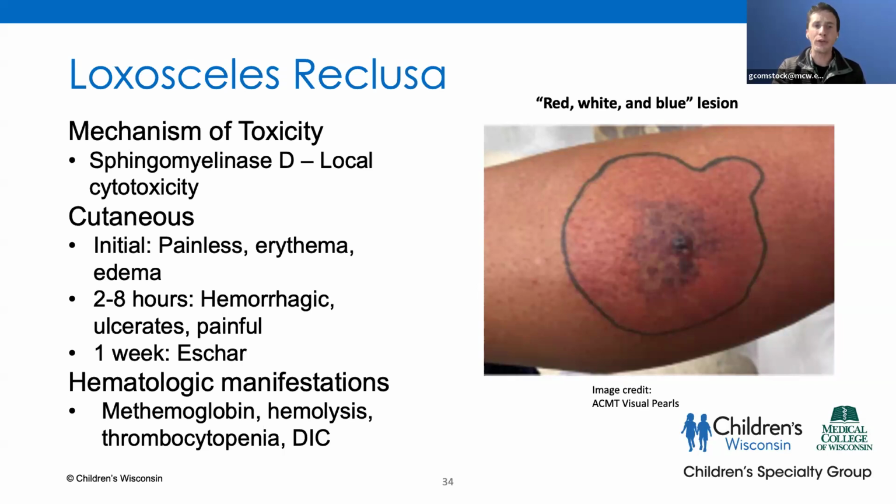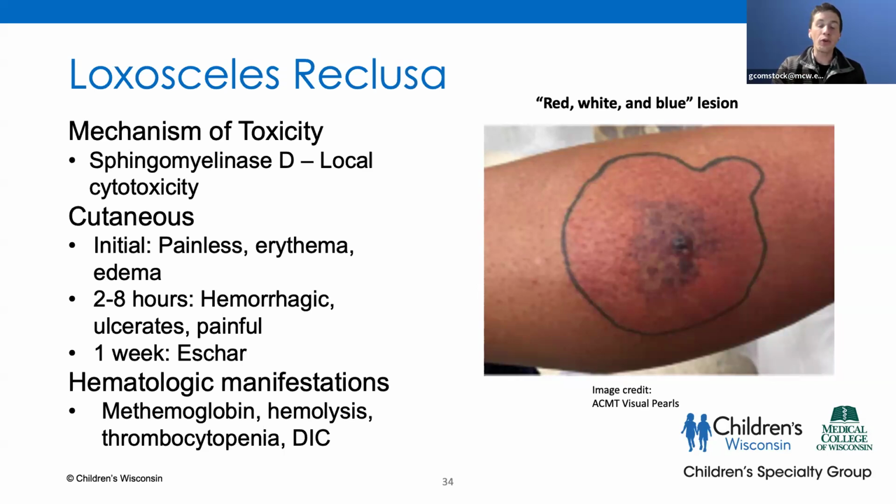But there are some tools available in different publications that can help you distinguish between what may be a loxosceles envenomation as compared to something like MRSA or an abscess or some cellulitis. One that I really like is the mnemonic NOT RECLUSA, where letter by letter it runs through some characteristic features of one versus the other. And then over time, these can develop into eschars and some wounds that need longer term wound care.